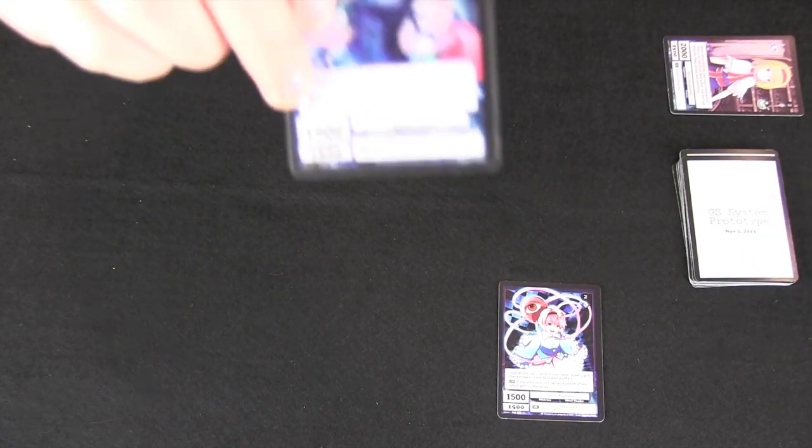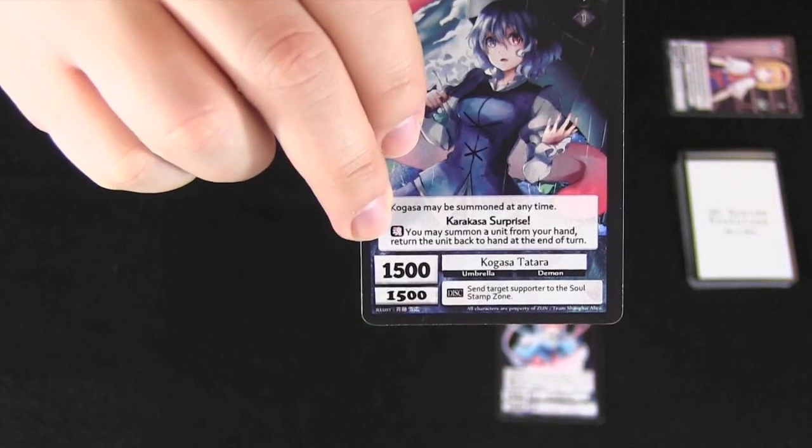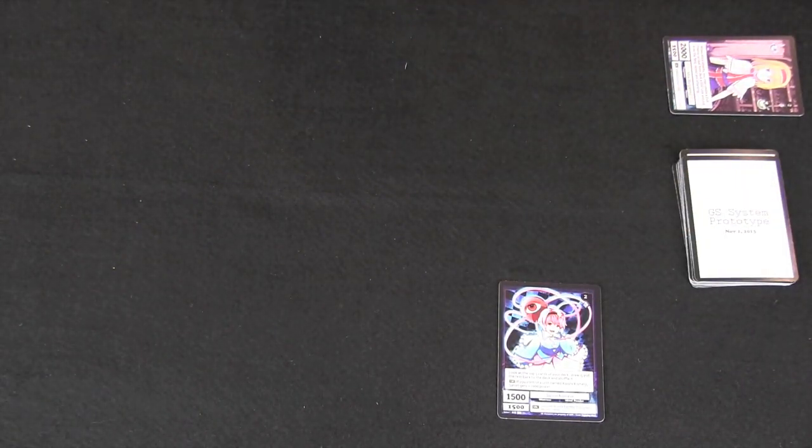Cards will have abilities with this little symbol right here. It may be hard to see, but it's right by my middle finger there. And this is the soul stamp symbol. This is an ability that can be used by moving a card from your soul stamp zone into what is essentially your discard pile.